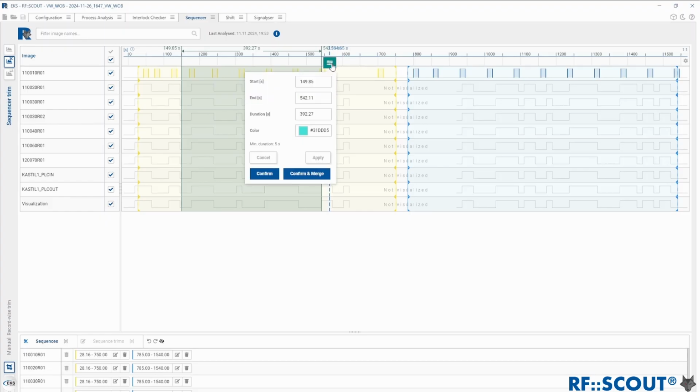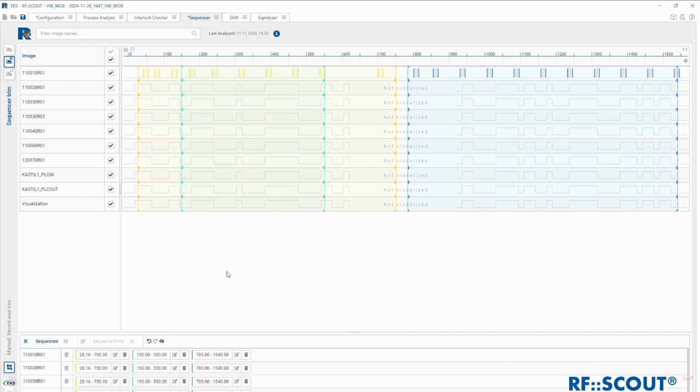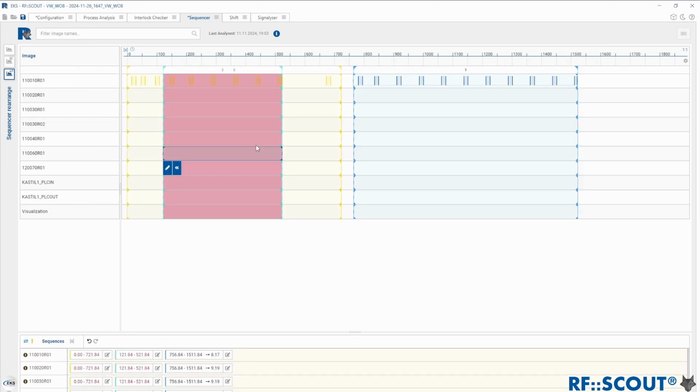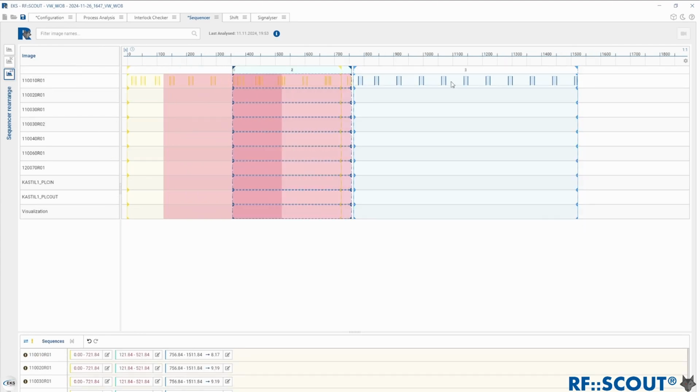This functionality, akin to the process analysis, provides a clear and structured overview of relevant information. This visual clarity forms the foundation for the trimming mode, where users can remove specific sections from the recording, whether it is the entire recording or individual frames. Extracted sequences are displayed neatly in the lower section. The rearrange mode then allows users to quickly and intuitively assemble these sequences into a new recording.